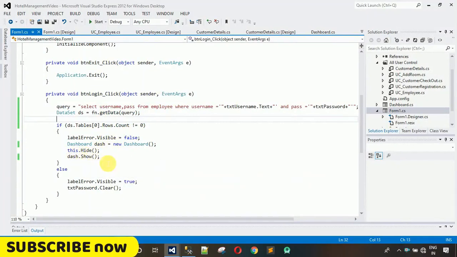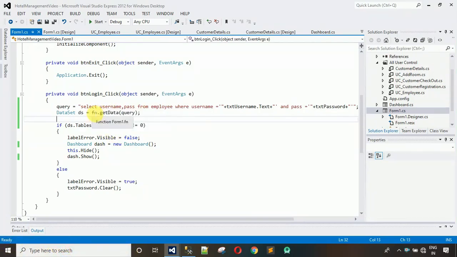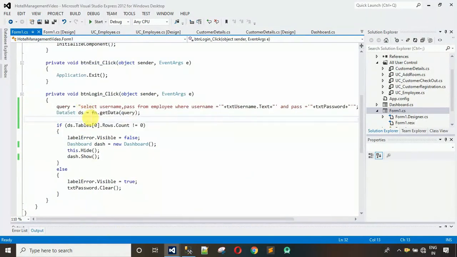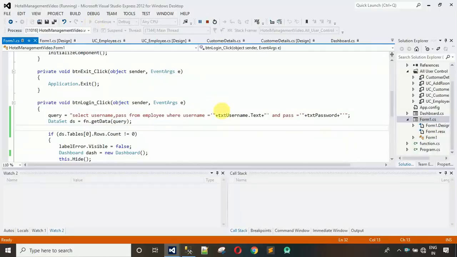Yeah, everything is fine. Username, pass from employee. Let me check that. Everything is fine. Dataset, I'm going to pass the query. Let me start this and try once again.